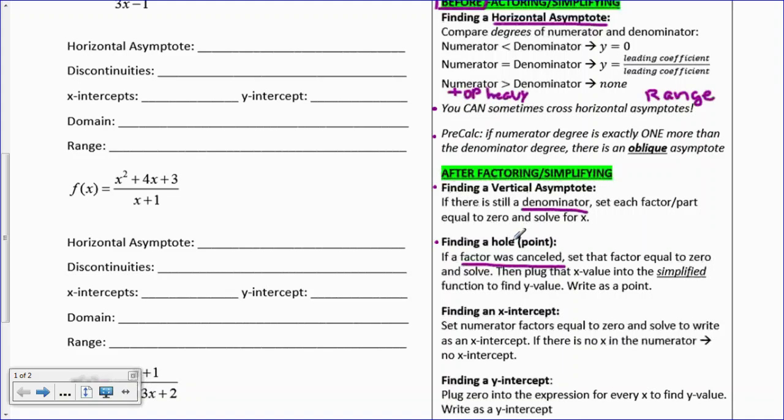The only time that you guys have a hole is if you were to cancel out something. So if you were factoring and you notice that something in the top and the bottom are the same and you cancel them out to simplify, that's when you have a hole. Remember, removable discontinuity, if you removed something by canceling. So the way that you find the hole is whatever factor was canceled, you're going to set that equal to 0. That factor that was canceled, set that equal to 0 and solve for x. Whatever you get for x, you're going to plug that into the simplified function to find the y, and then you would write it as a point. So your factor gives you the x value, and then once you find x, you would just plug it into your new equation that you got after canceling, and that's how you find the y.